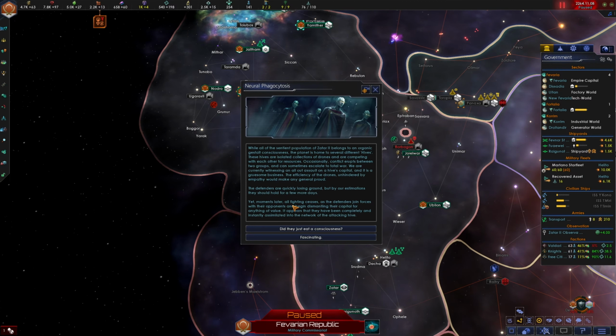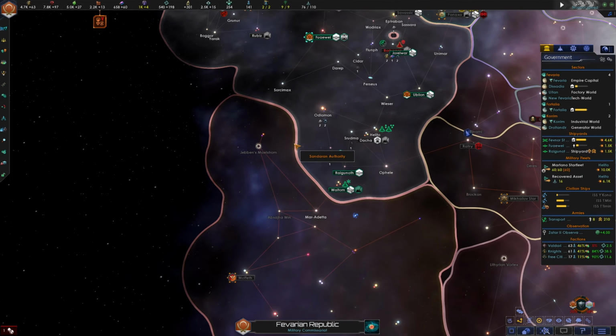"Yet moments later, all fighting ceases as the defenders join forces with the new opponents and begin dismantling their capital for anything of value. It appears that they have been completely and instantly assimilated into the network of the attacking hive." Did they just eat a consciousness? Or we can gain some society research. Fascinating.